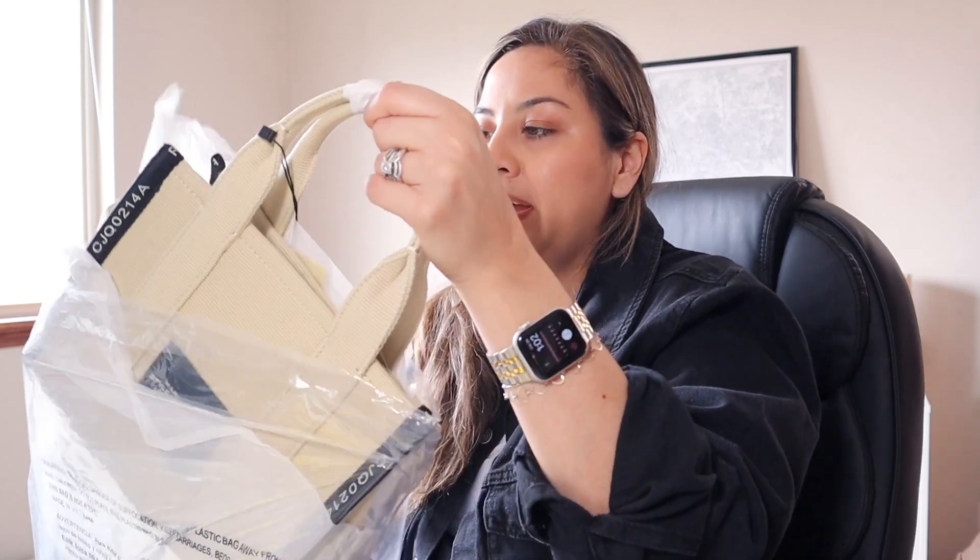So this is the mini tote. I'm so excited. I was in between the black, but this one has black detailing. So I was like, you know what? I need more color in my life because she is gorgeous. Are you kidding me? I'm going to use it literally today. Here she is — comes with the paperwork. The dust bag is inside. So let me just open her up. Here she is. I love the size. I actually do have a small organizer that I will be putting in. It comes with the strap, which we love. We love a good strap, especially because I love a good crossbody. I love this.